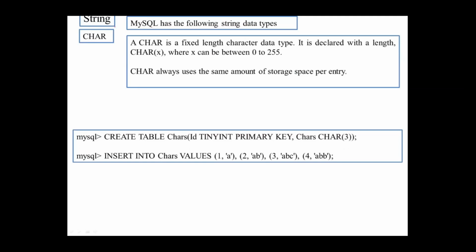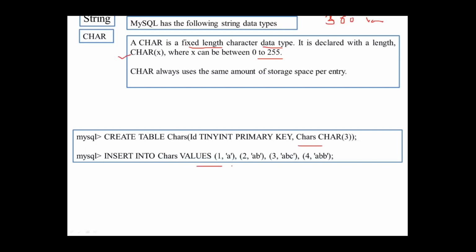Strings: you can represent it with characters or with strings. Character is a fixed length data type. It can take only from 0 to 255. If you want your column to hold feedback, say I have a feedback form in which students give feedback, and the feedback content will obviously be more than 255 characters, like 500 characters, then you have to go for varchar. If it is fixed length characters, then you can go for character.